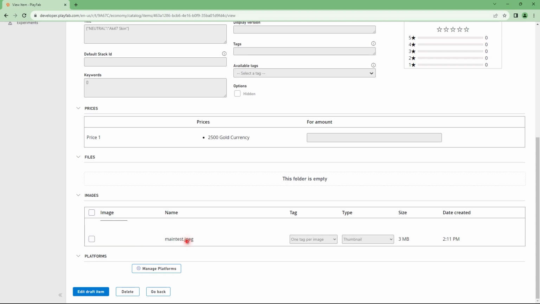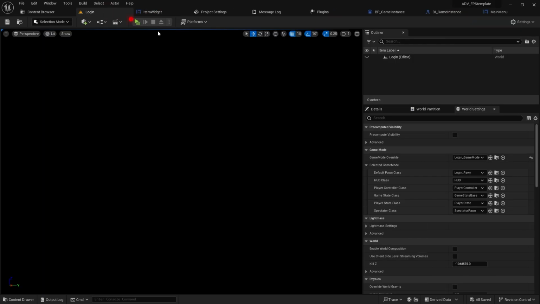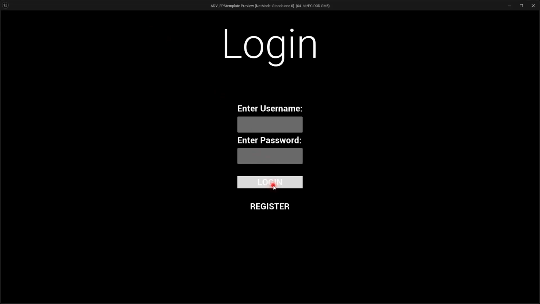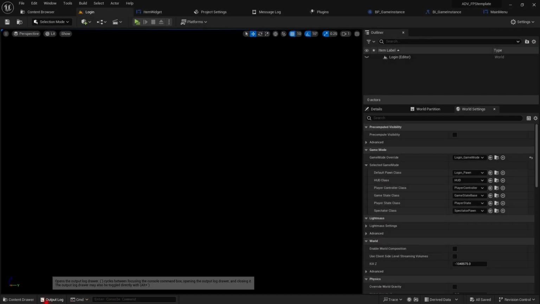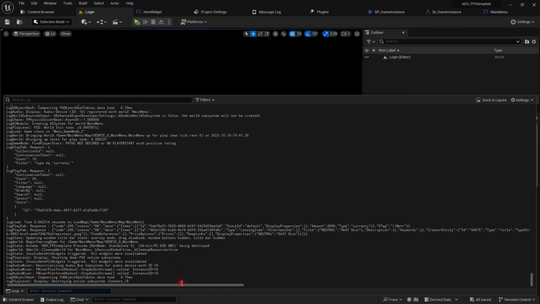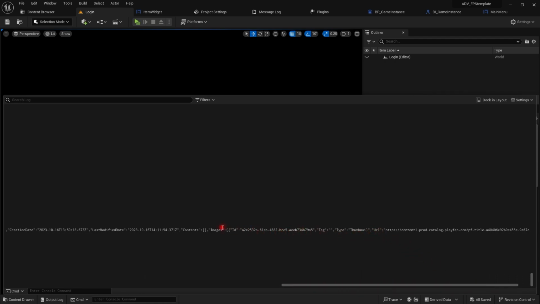So we have a main test.png jpeg image, and now we should get that in the game, and we should be able to show that in the game also. Let's see. Login. AK-47 screen. The text is getting updated correctly. Let's open the output log, and if you see, we have a new field, creation date, content, images. Yeah, images, and the first item's images is again an array. The image array has three things: ID, type, and URL.